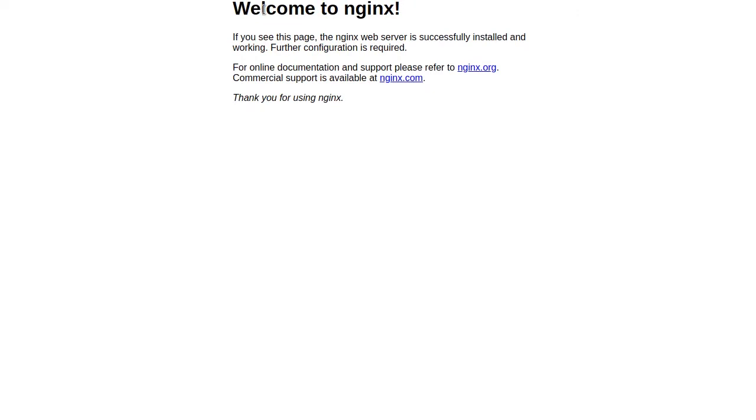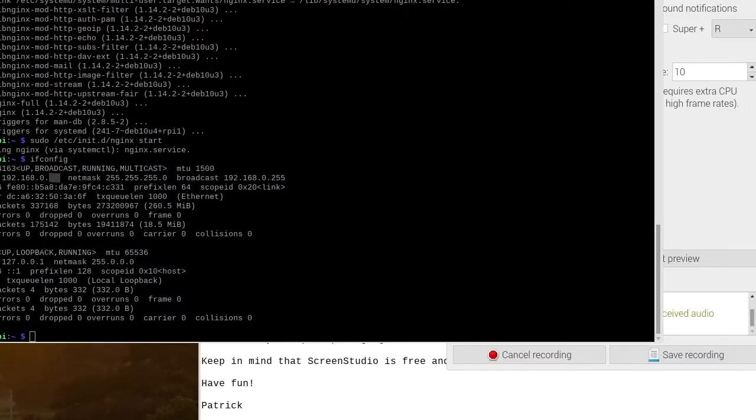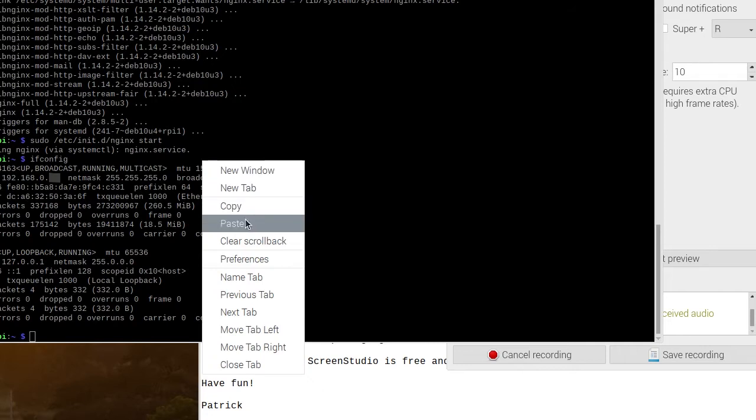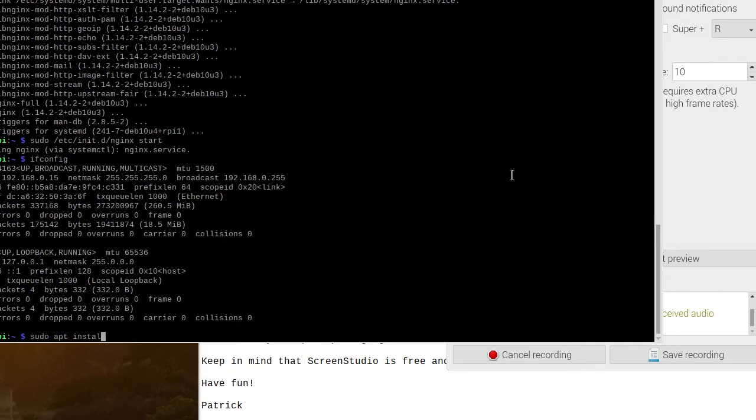Obviously, you're going to want to make this into a URL. So we're going to work through more of that. But first, a few things about nginx that are important to go through. So one thing you're going to want to probably do, sudo apt install php-fpm. If you're not familiar with web development, PHP is a very important part in web development.